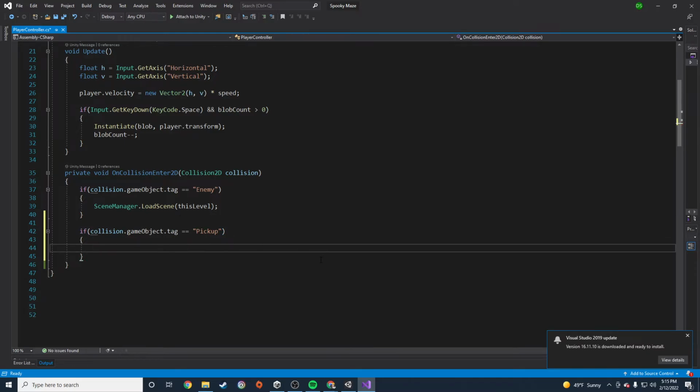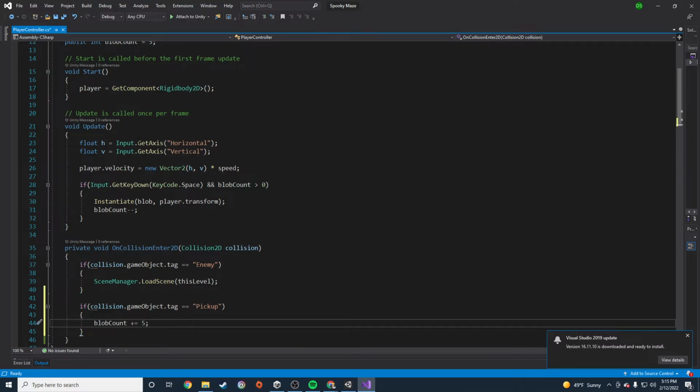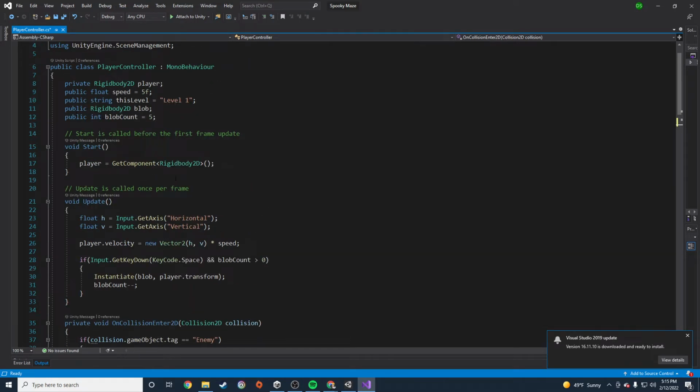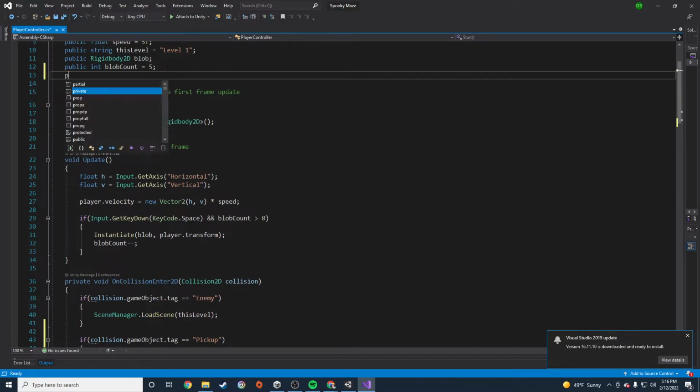So what we actually want to do is set blobCount plus equals, let's say, 3. Give us 3 more blobs, or 5 even, right? And we can change this. We can even make this a public variable and call it pickupCount. That way we can edit it in the editor if we want. Pickup count, and we'll set that to 3.